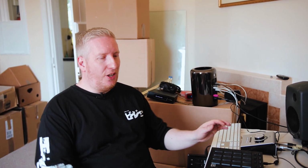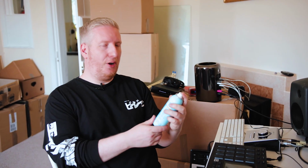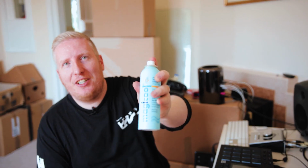But unfortunately here, there's no room to put an air conditioner. So I've gone for the ghetto approach, Magic Call. It's air conditioning in a can. It's like £4 from Boots. That is a high that you can't replace.